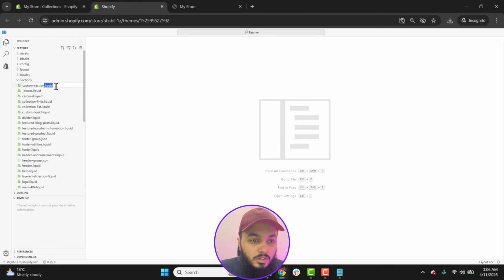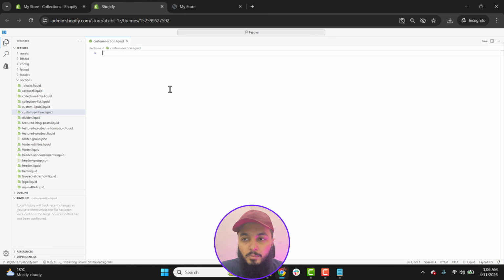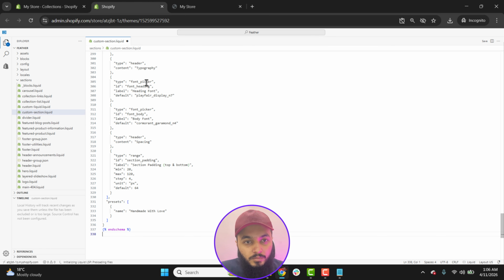You can change the custom section name, but you cannot change this part. This is compulsory. So hit the save button. Once it's saved, our empty file has been added. Simply paste the content over here and hit the save button.